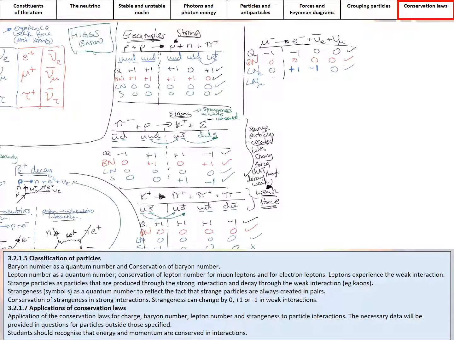So that's conserved. This is a muon, so that's a particle. Those are leptons, but they're not muon flavored. And so we have to have a muon neutrino to balance the muon on the other side, whereas here we need an electron antineutrino to balance the electron because they're both on the same side. So that is an example of a lepton decaying. And this will be the weak force.